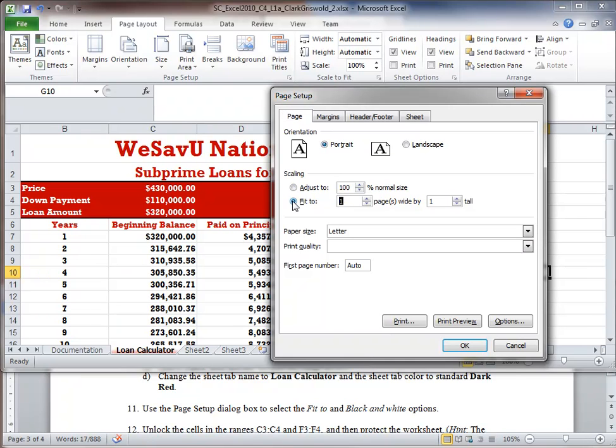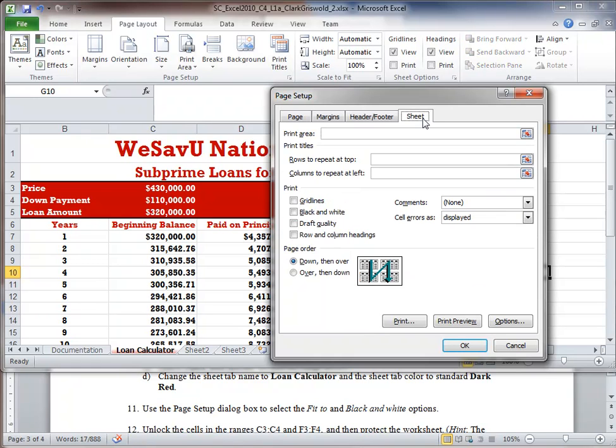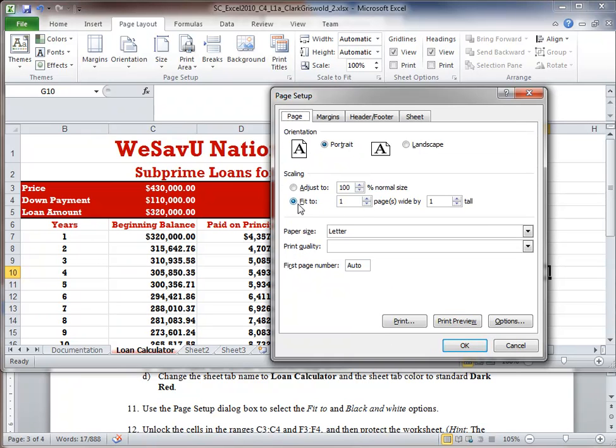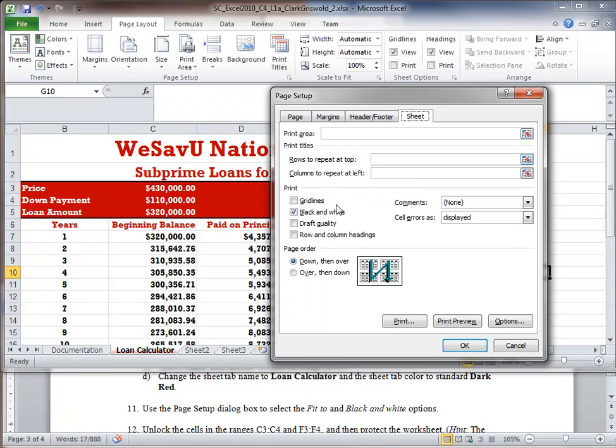So I want it to fit to one page by one page, and I also want it to be black and white. Under the sheet tab, I have the black and white options. So fit to is under the page tab, and the black and white checkbox is under the sheet tab.